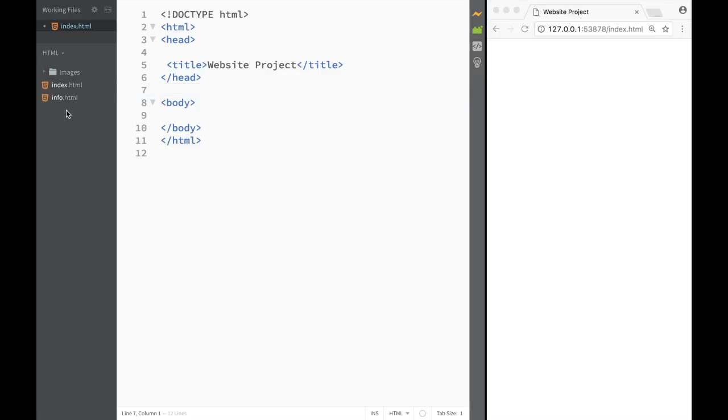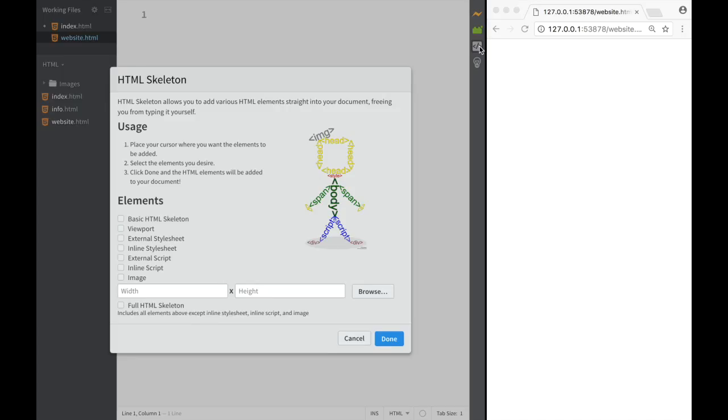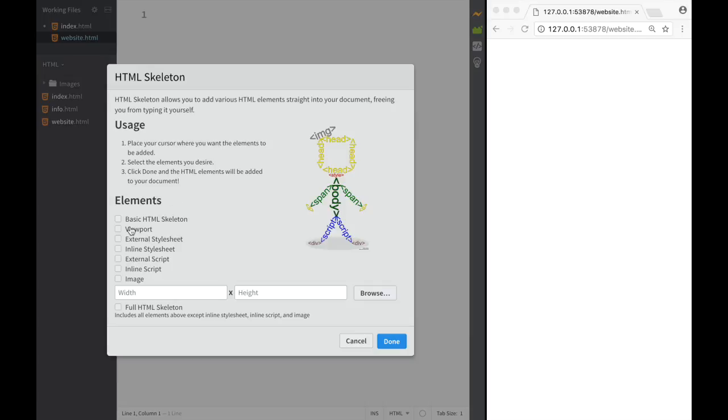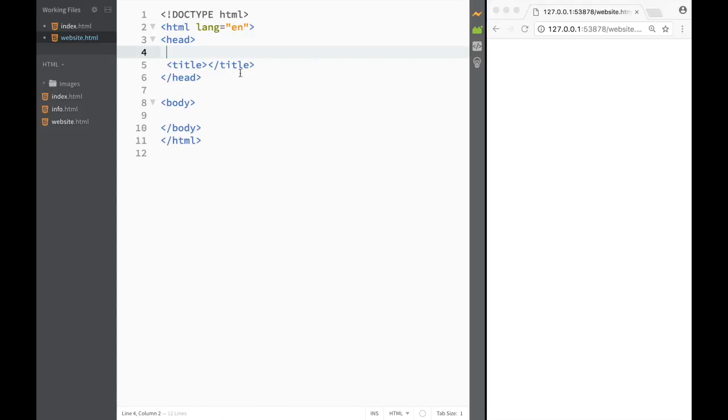So let's say I'm going to go over here on the left hand side on a toggle menu, and I'm going to say that I want to create a new file, and I'm just going to call it website HTML. So this is going to be our website HTML. And then I'm going to use the fact that we know how to work with HTML skeleton, and I'm just going to say that I want to create a basic HTML skeleton. Don't worry about this English language. I'm just going to add this over here, but we're going to get rid of these meta tags over here. We don't worry about them right now.